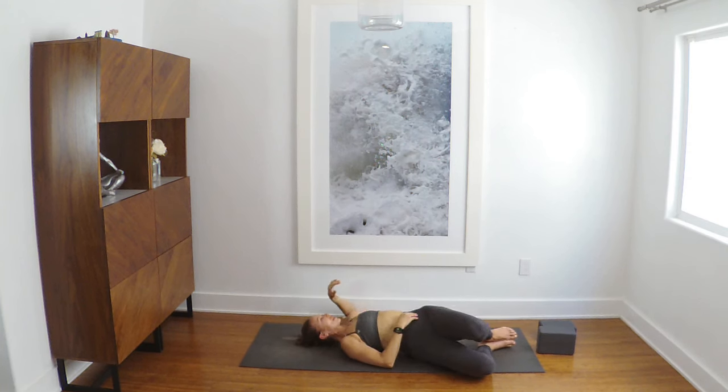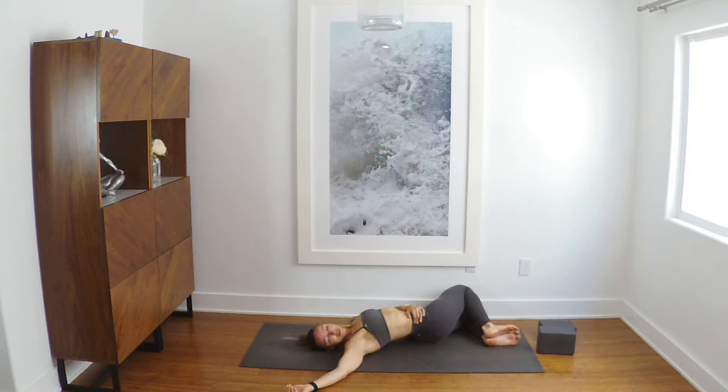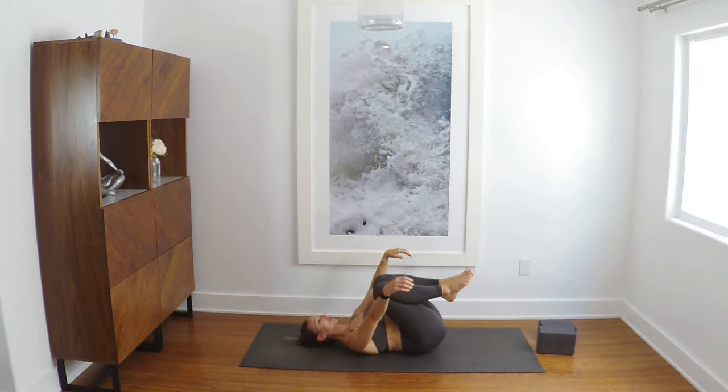Bring both knees over to the right. Take your left arm out to the left. Easy twist here. Back to center. Knees go to the left, right arm out to the right. Back to center. Hug your knees to your chest. Give yourself a good squeeze here.